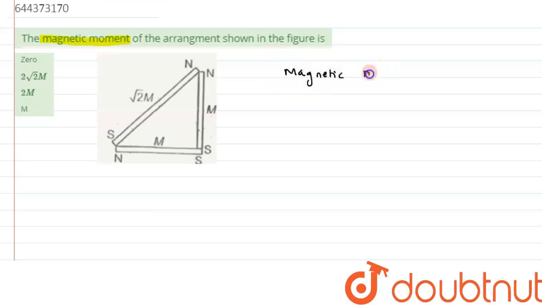Its direction - we take it as from south to north. So from here we can see the magnetic moment of this magnet having dipole moment M can be drawn this way.